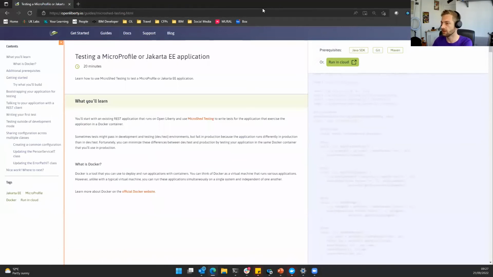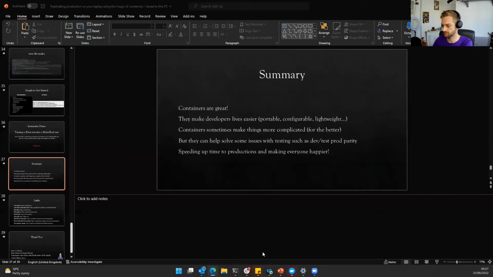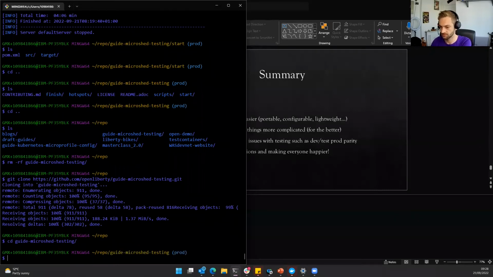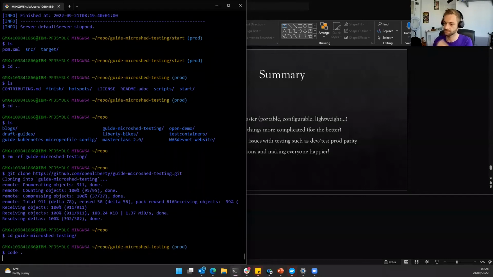Okay, so I'm going to move this over here. I'm going to put my terminal up here. I think I've downloaded the guide already. Yep, okay, good. So I'm just going to open my code editor. My laptop seems to be going slightly slower because I'm using Zoom, but hopefully it'll be okay. So let me just get that started. Give it a moment.